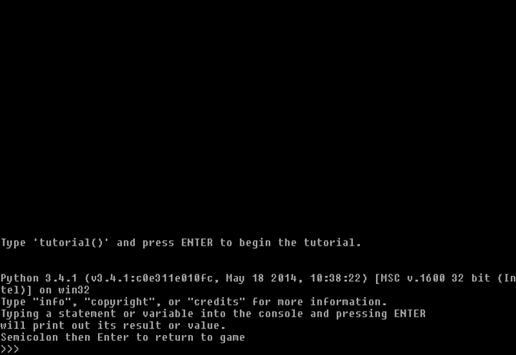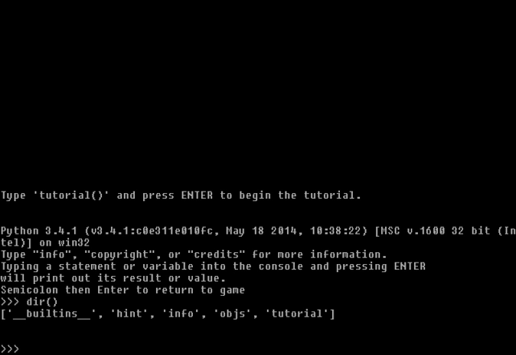So, the first thing you want to do in each level, after you've looked over the level to see what you need to do, where the end of the level is, what elements you need to... all that sort of thing, you type dir with parentheses after it. Now, these parentheses indicate that this is a function call. It basically means this name is telling the computer to do something. In this case, we're telling it to dir, which doesn't actually make any sense, but it will in a second.